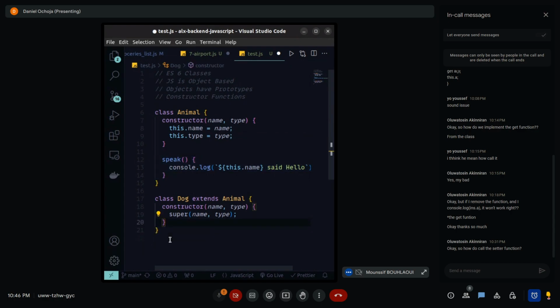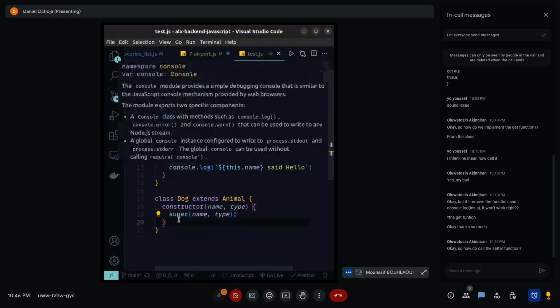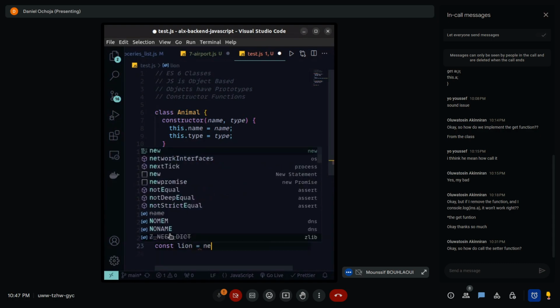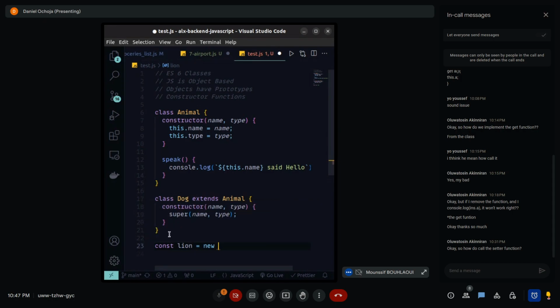Before I overwrite this, I'm going to create instances of Animal, and I'm going to create an instance of Dog. So const first animal, let's call it lion. Lion, new Animal, and then I need to call the constructor function with two arguments, name and type.